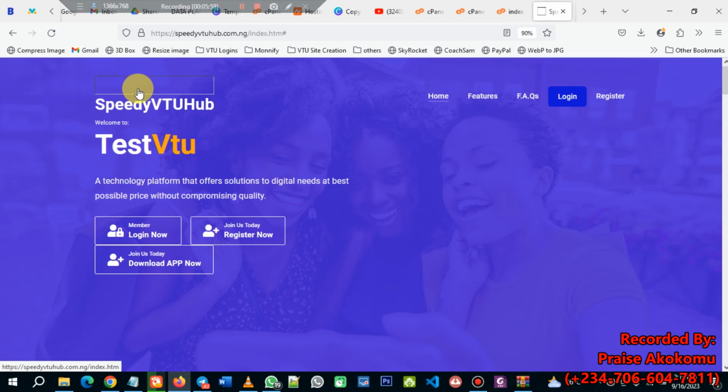There are two things we can do here. For me, I'd prefer to have the logo just as a word, Speedy VTU Hub, without having to brand. But let's say you have a logo already, or you would like to build one, and you want to attach your logo on this part of the website.